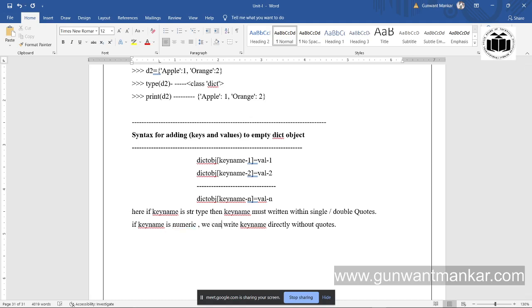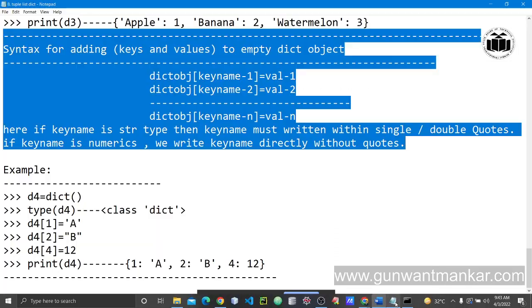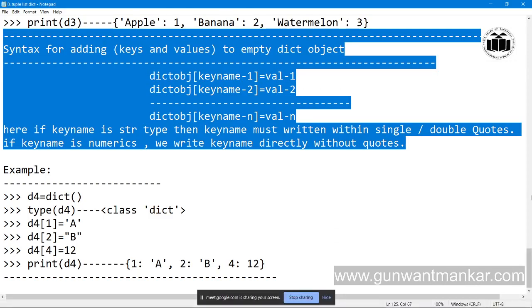Okay, we can write the key name directly without quotes. That is very important. Now let us see the example. How can I add keys and values to the empty dictionary? Create a dictionary.